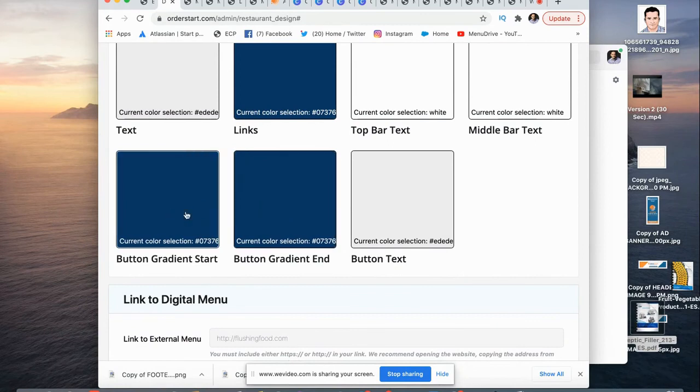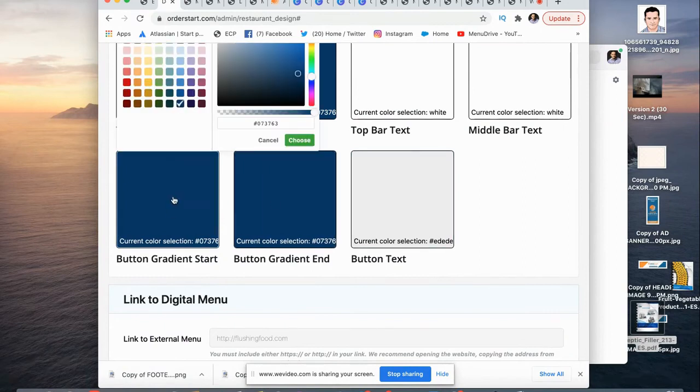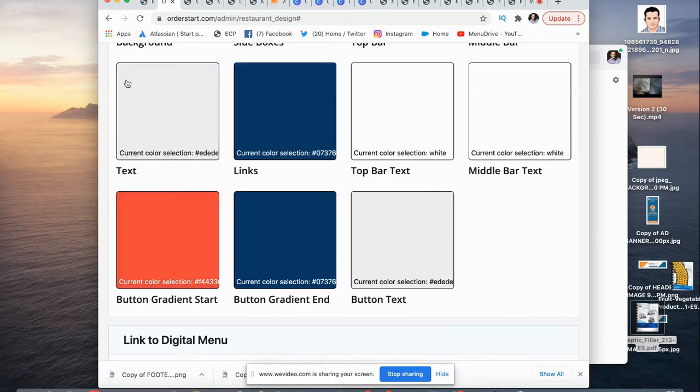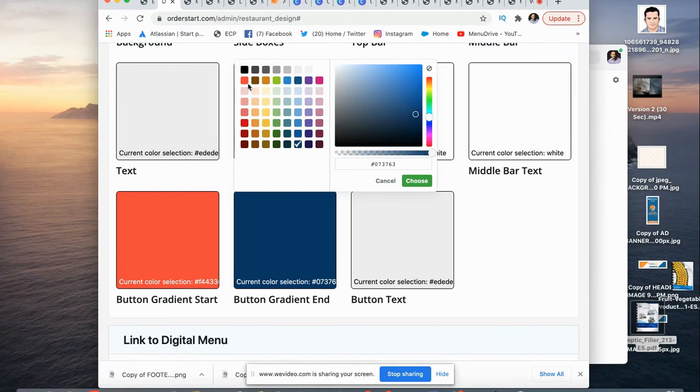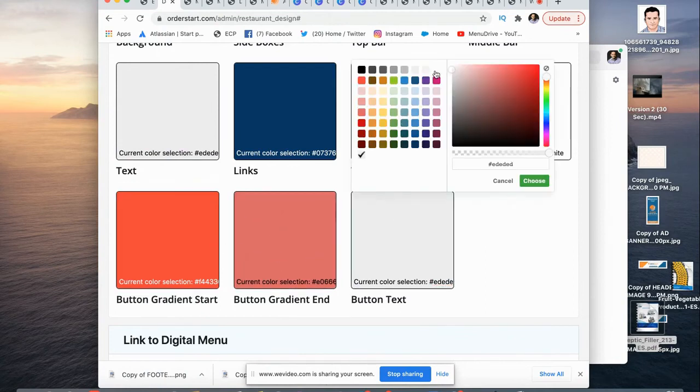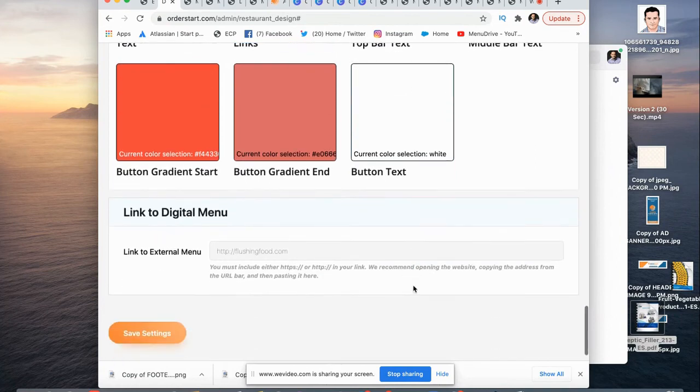Now this one right here talks about the buttons, and this is very important because this is your call to action. I always recommend doing it in something that is dark. In this case, I'm going to use these two colors to create a gradient filter, and definitely my button text is going to be white as well.